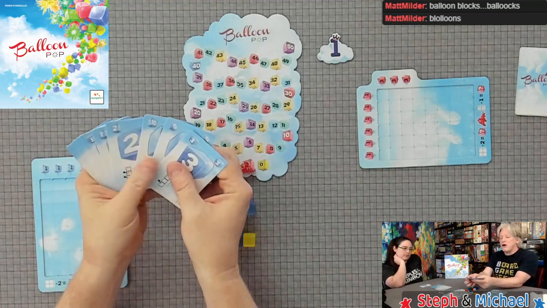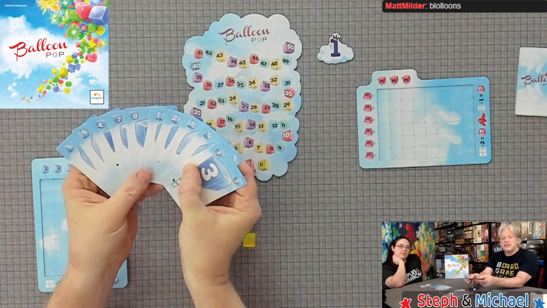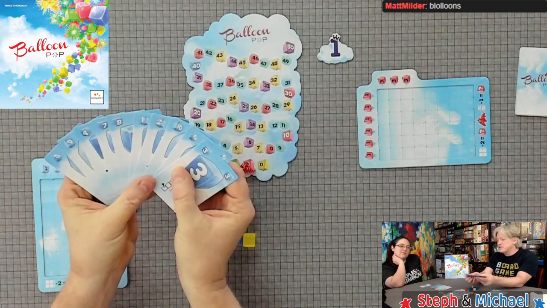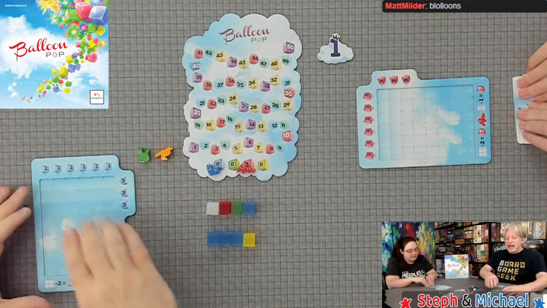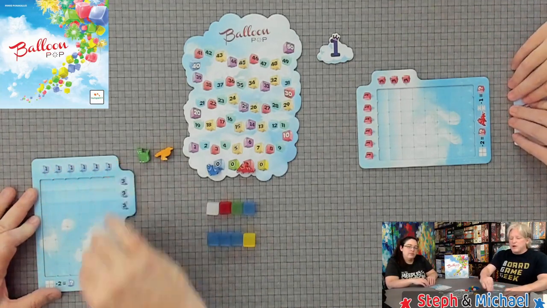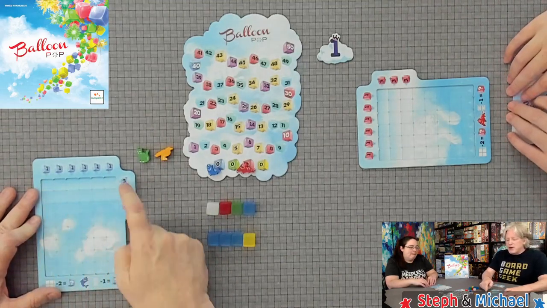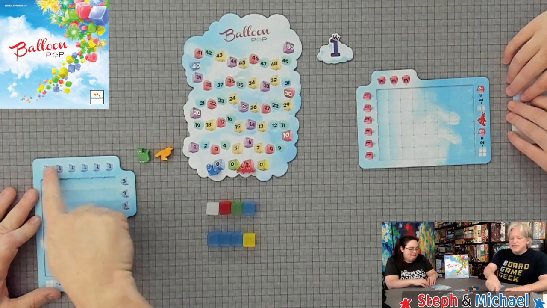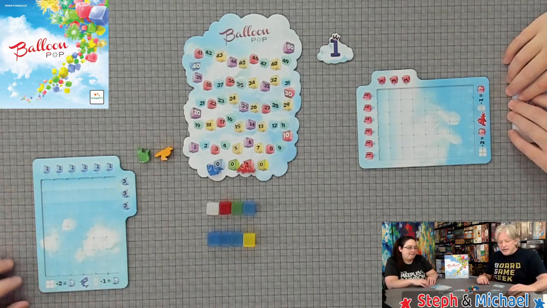We have 10 cards here. We're only going to play 8 rounds. So two of these cards will remain unused. At the end of the game, you want to make sure to have columns and rows open as much as possible. These 3 rows, if you can get them open, they're going to be worth 3 points apiece. These 6 columns, if you can get them open, they're going to be worth 1 point apiece.